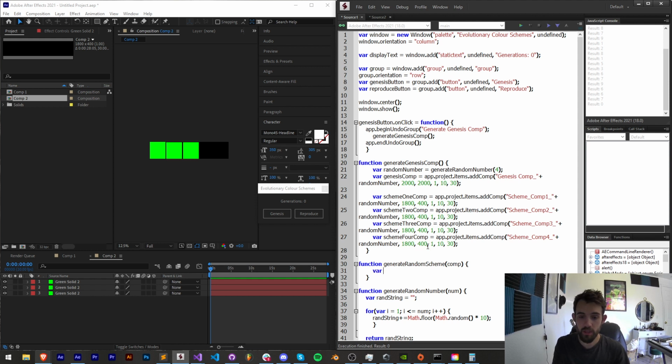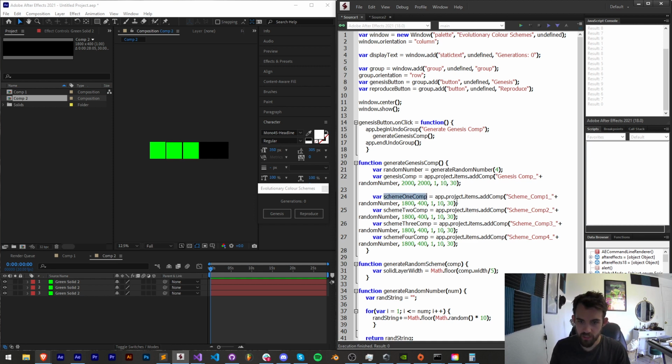Then we're going to say solid layer width, and again that's going to be our comp.width divided by 5. And just to be safe, I'm going to floor that, because if they have a different composition width, that would produce a decimal result. I want to make sure that's rounded off.